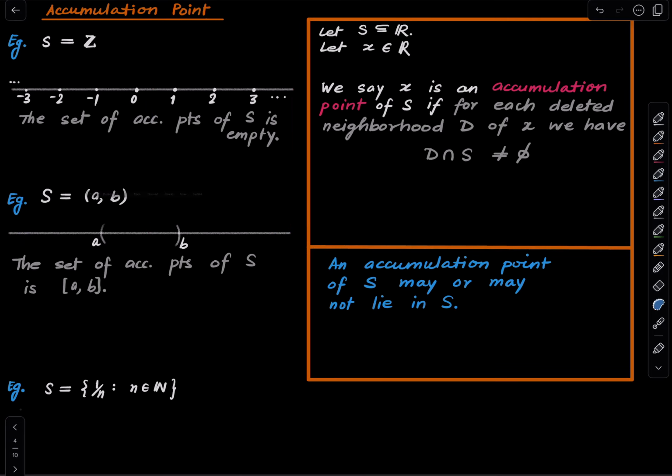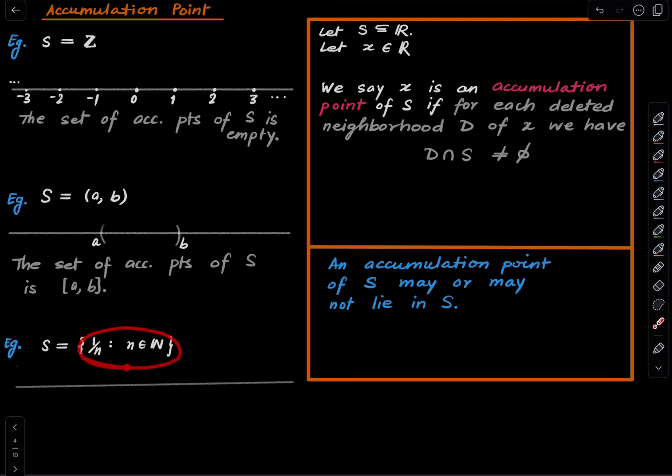Okay. Now lastly, a more interesting example. A little hard to explain, but it's not difficult at all. So let me draw what this set is. We have the set. Okay, so let's kind of try to draw it. Maybe I'll include 0 in it. Doesn't matter. I'll include 0 in it just for convenience. So 0 is here and 1 is, let's say, here. Then we have half. We have 1/3, 1/4, and so on.